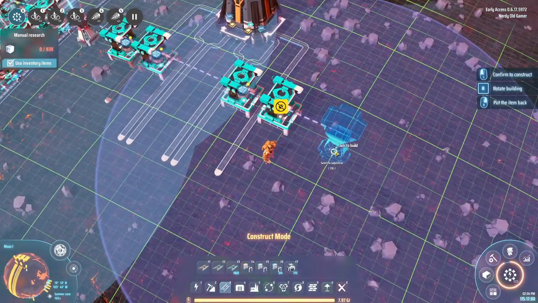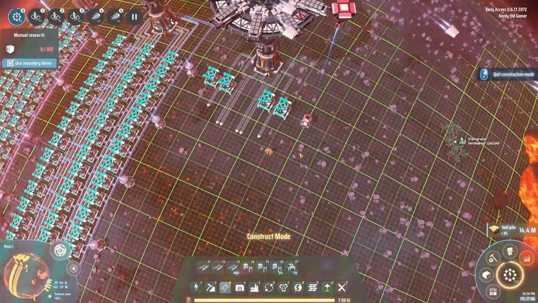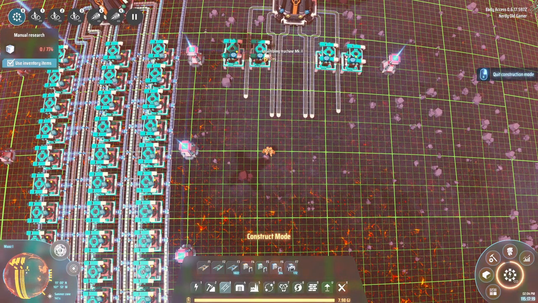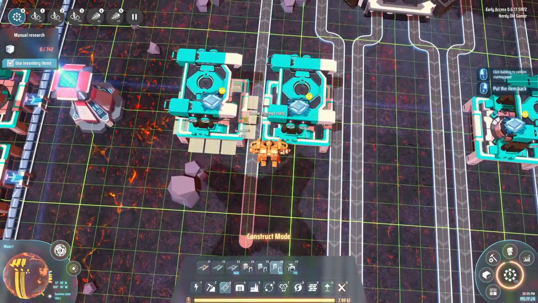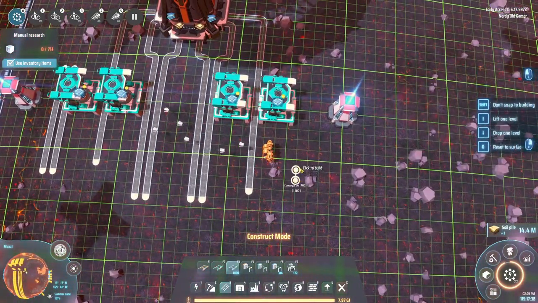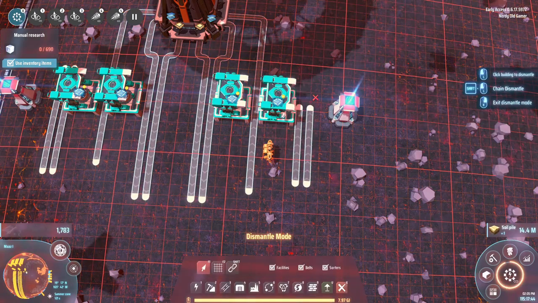And then we need some of these here. So the input lines here will come down, turn around, and go back up the other side. And that will give us 90 and 90. I like it. We're gonna need more. So we need to come down this way. We're gonna need more sorters. Actually, don't need to go that far, do we?